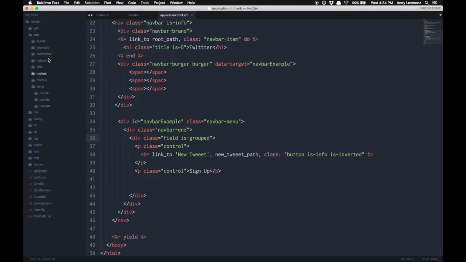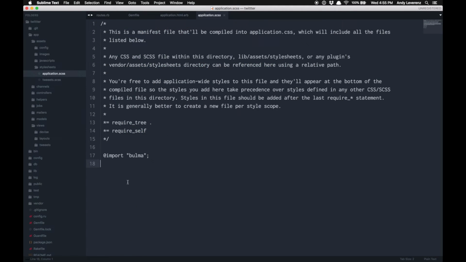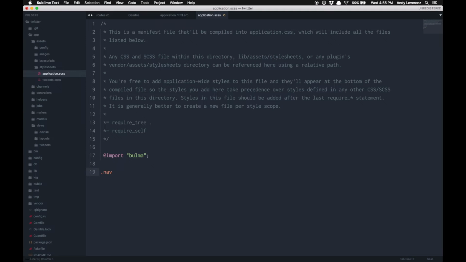So I'll go to style sheets, our application style sheets. All right, so I wanted to do this as navbar brand title. I'm just doing it in the main root application because I really haven't needed to add tons of styles to this app. We may do something more like that in the future, but not really the focus.